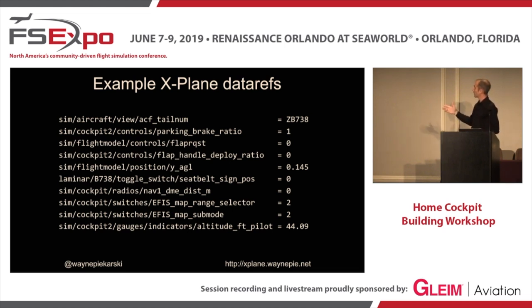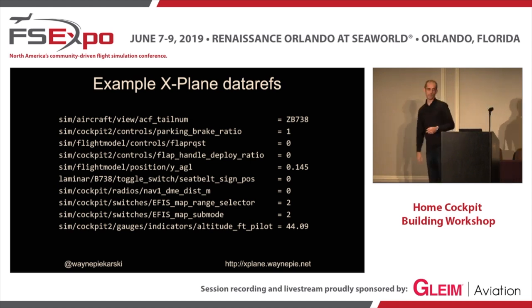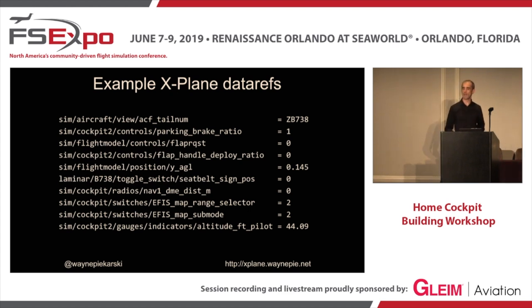So data refs are really cool because it's a way for third-party developers, people like me, to get in there and change stuff, export things to other displays and devices, and it makes X-Plane more interoperable with different things. So this is sort of part of the key to how we do this.